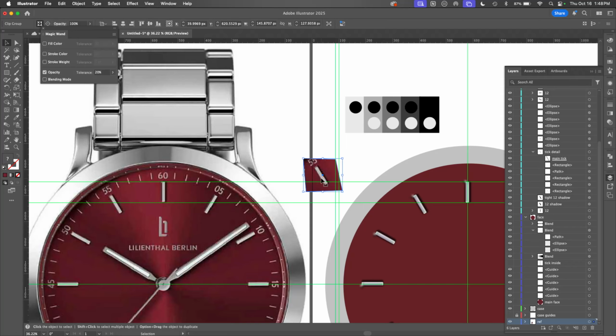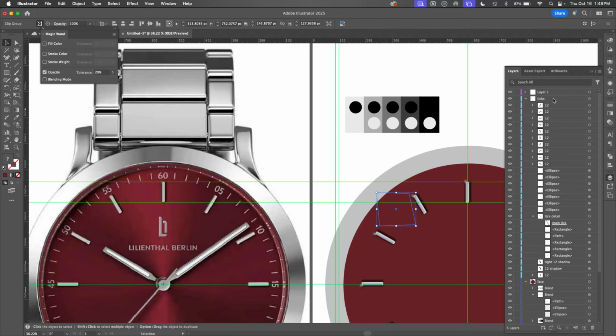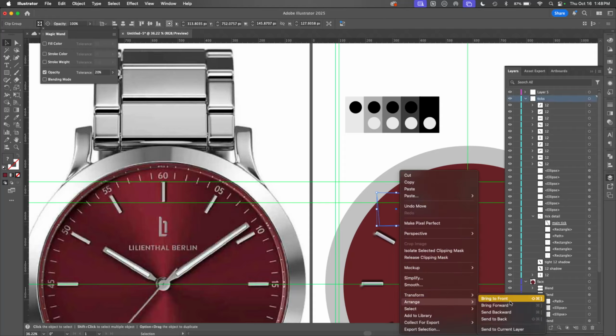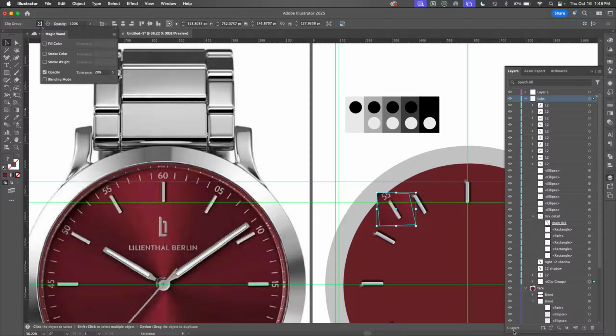And I'm going to move this on top. So let's go like this, and then I'm going to put this here, and then I will right-click, arrange, send to current layer, and then we can put it on the top.